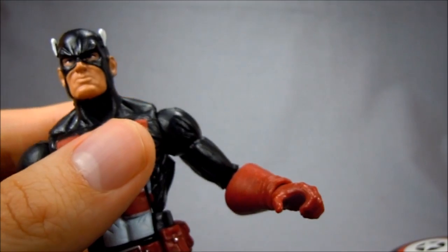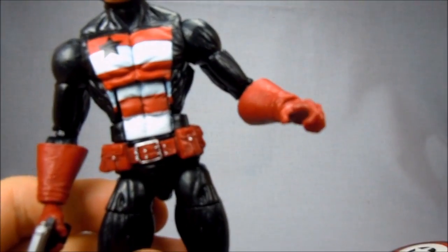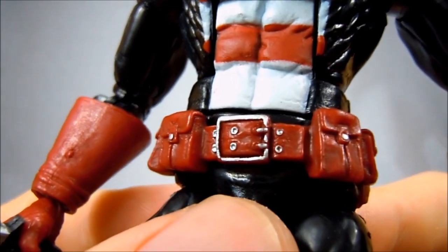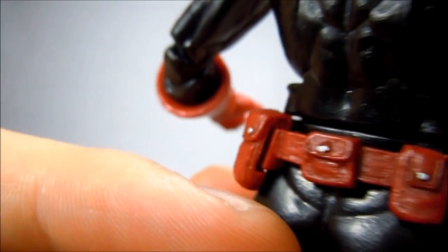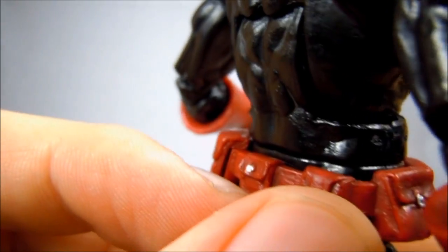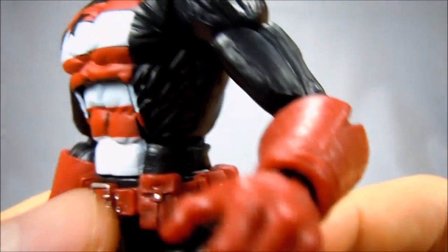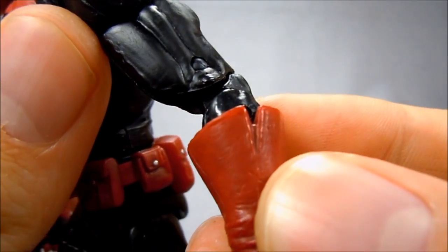Now, since you've seen Bucky before, everybody knows what to expect with that. I'm not going to go over a lot of the details, but I will go over the new elements. One is the belt. Very cool. They actually painted all the little rivets on the belt and everything, all the little pouch clasps and things like that. There's a nice little dark wash on it. Great job with that.